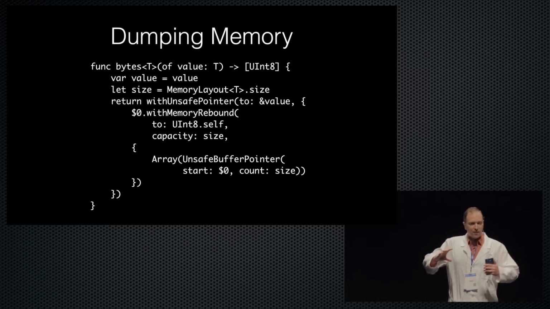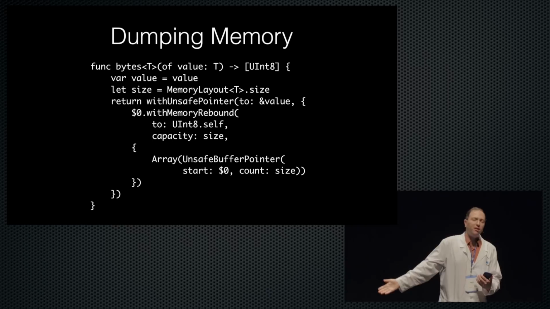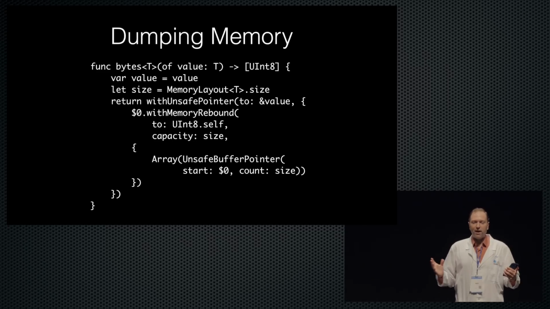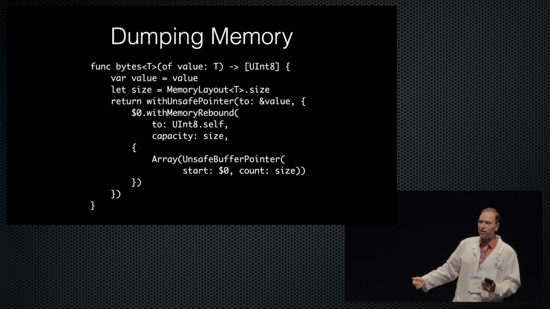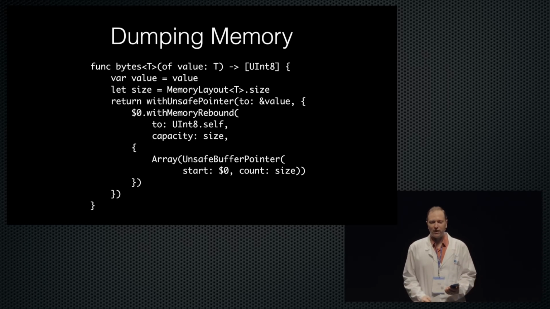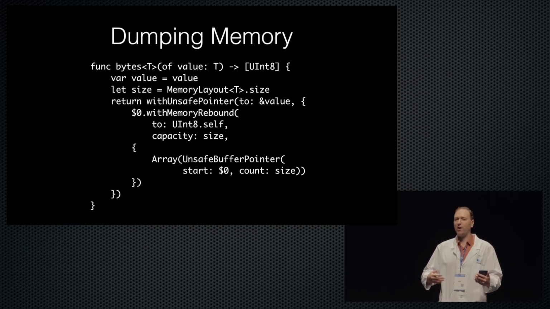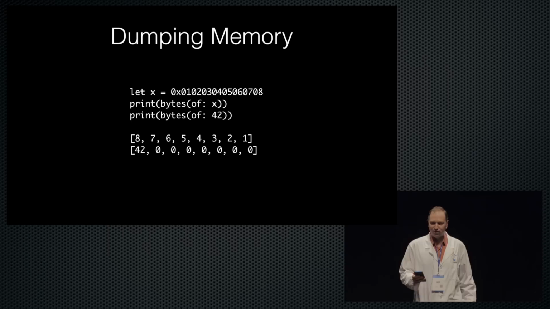So what this does is take a pointer to whatever arbitrary thing you've got and says, all right, just pretend it's raw bytes. Interpret it that way. And then once we have that, we can go through and just read one by one. That's a bit of a shortcut here. I just tell the system to read it for me. There's no loop or anything like that. UnsafeBufferPointer basically lets me say it's a container, and then I can create an array from that, and it all just kind of happens. Swift lets you write short stuff like that.